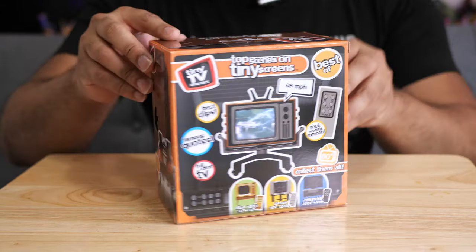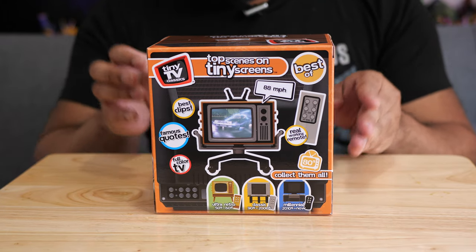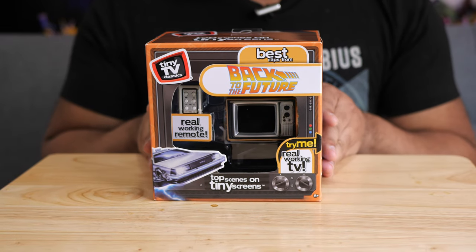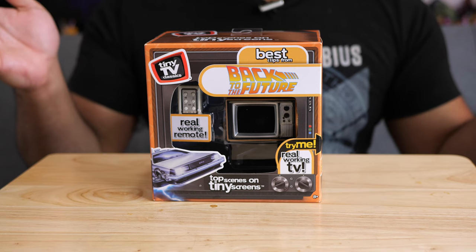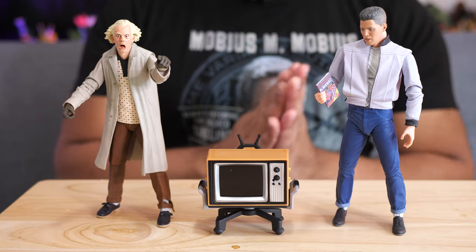So let me turn it along the back so you can see what's going on there on the back side. Yeah, nothing left to do now but to open this up and take a look at it. This video may get demonetized for this, but I have to show you what this thing is like. So let's open it up and take a closer look — all right, here we go.